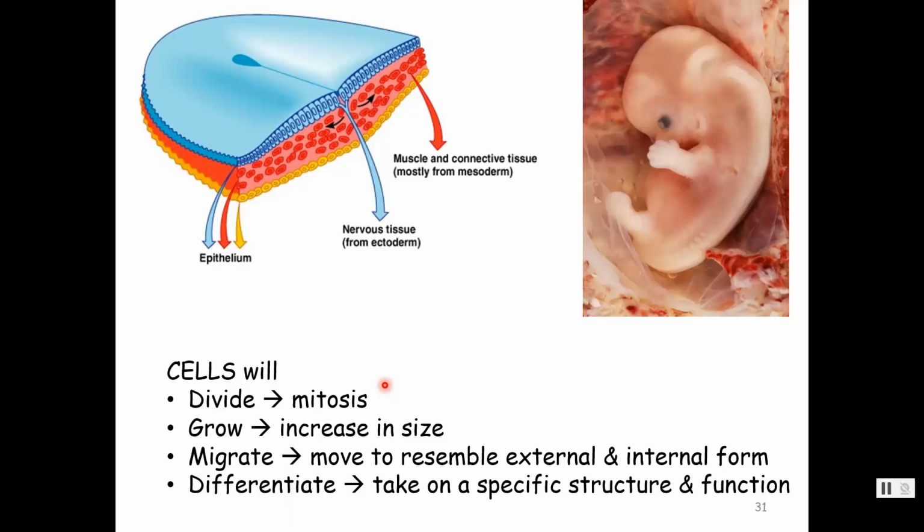So we have a whole lot of mitosis going on. The other thing, too, is that those cells are going to grow. They're going to increase in size. In cleavage, they don't increase in size, but we're going through mitosis now, so we're going to get cell growth. The other thing, too, we're not a ball. We're not a pancake. We have appendages and things like that. And so the cells are going to migrate. They're actually going to move to resemble those external and internal form of the human body. And the two I just kind of showed you, they're also going to differentiate. So they're going to take on a specific structure and then, of course, a specific function. So we have a whole lot to happen throughout the course of pregnancy, but particularly in the embryological period.